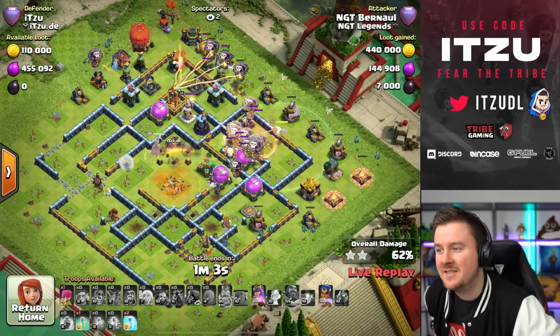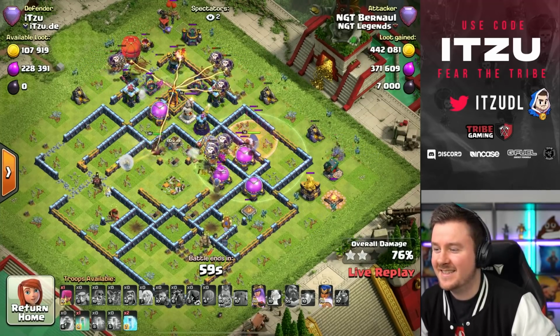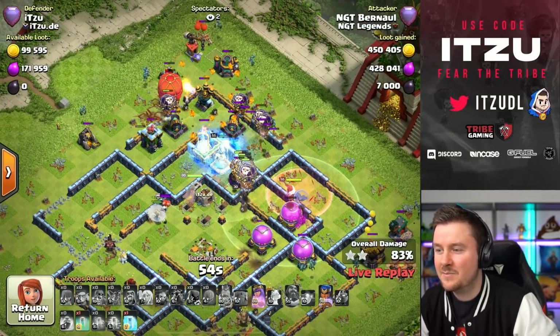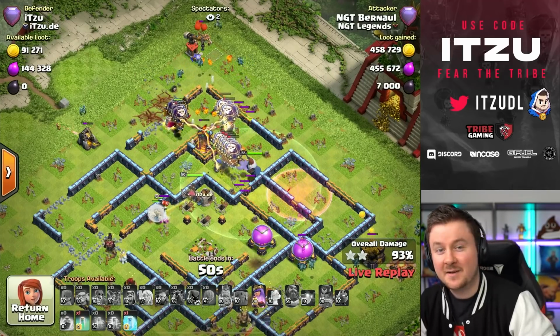He knows that I'm watching as well, and I think he's laughing so hard right now just seeing that he's smashing my base so hard. He gets like so many swag spots. Yeah, this base was not intended to defend against the Queen Charge.